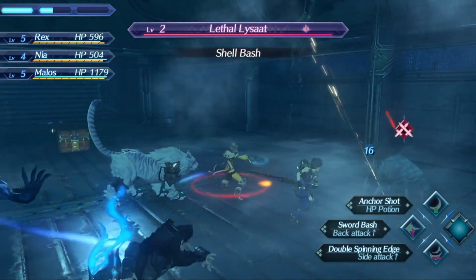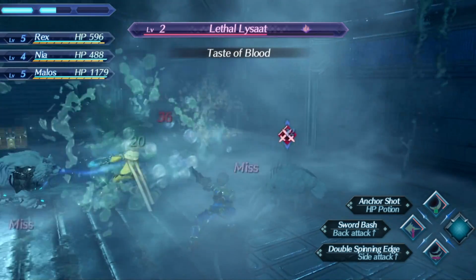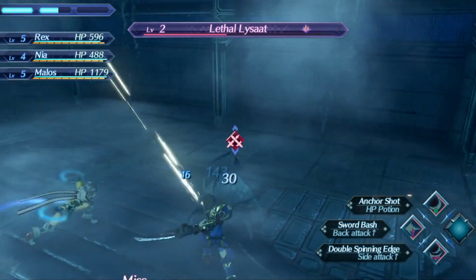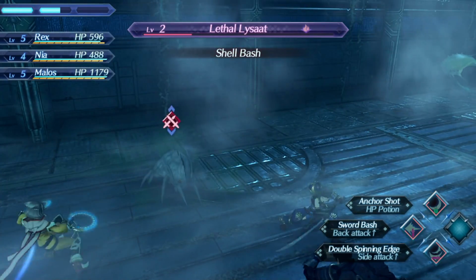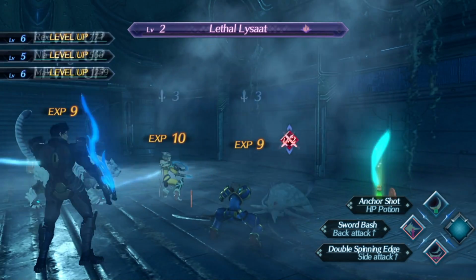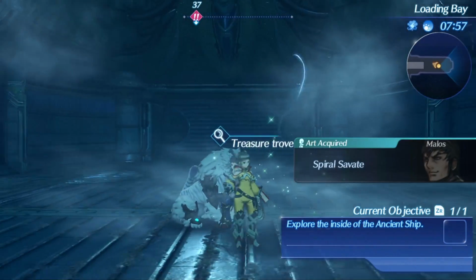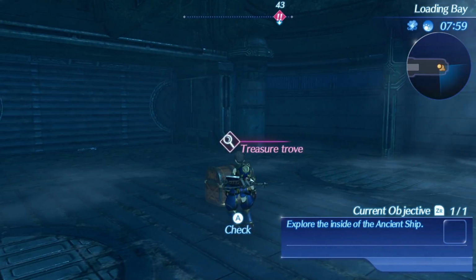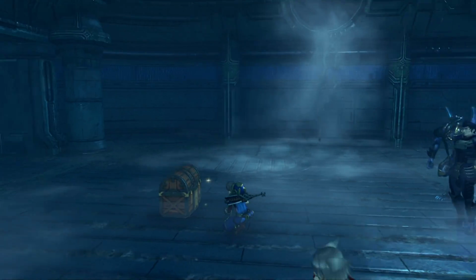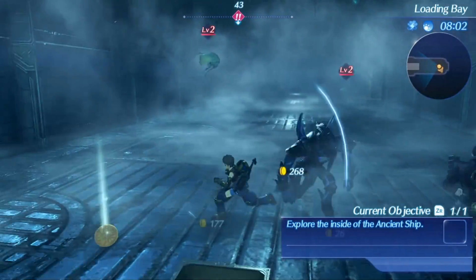Alright, fine. You wanna fight? Let's fight. I'm coming for my treasure. I want my gold. I want my awesome stuff. Art acquired: Gemini Loop and Spiral Sava. Treasure acquired. Okay. Nice. Okay.